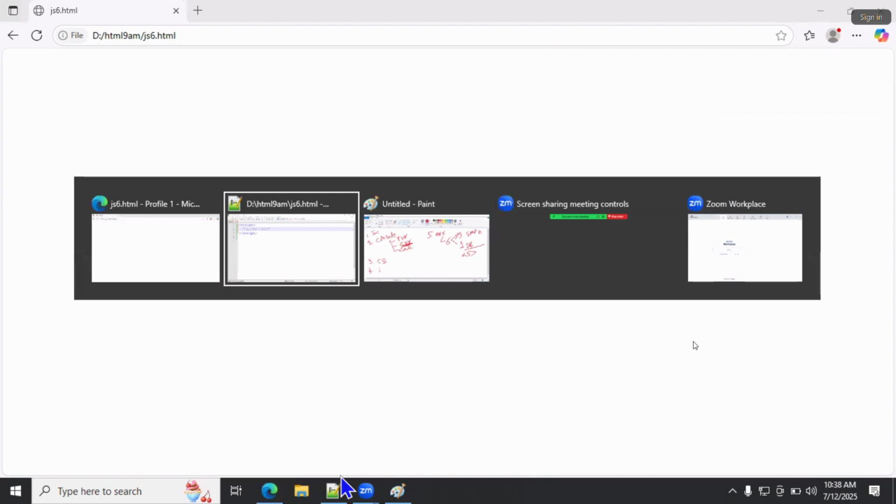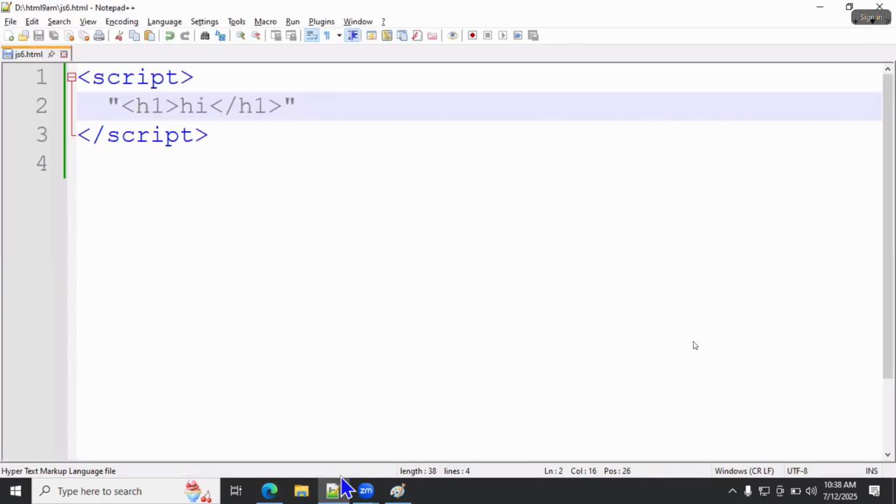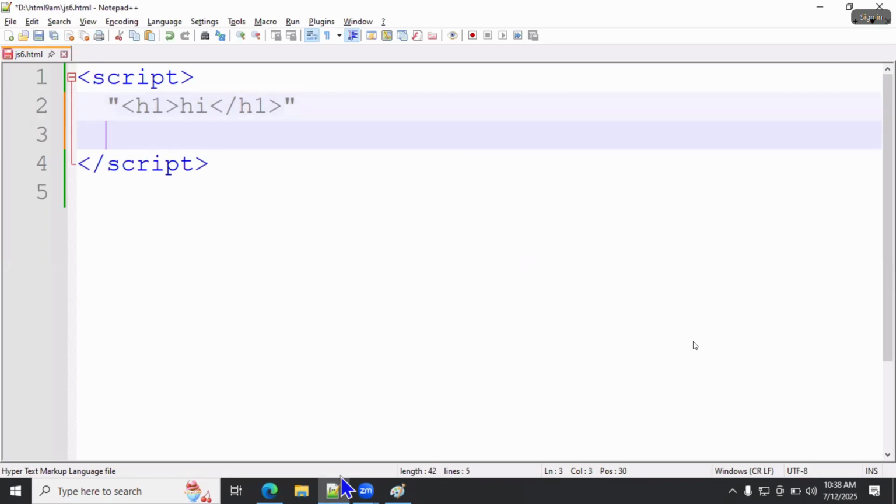So why is it not printing the output, sir? Because you designed the tag h1, but you did not ask JavaScript to print my h1 tag. Without asking, how would it print? Even in Java or .NET, before that you should use the print function. Without asking to print the data, how is it printing?